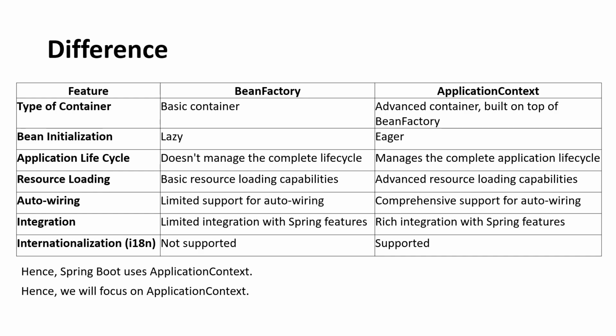Yeah, I hope things are clear. Even if you are not comfortable with this table, then just remember these first two things: what is the container, and what is the basic difference between those. This is basic, this is advanced, this is lazy, this is eager. Only that much is enough for you. No one will ask you more than this. If someone does ask, then they just want to trick you or confuse you.